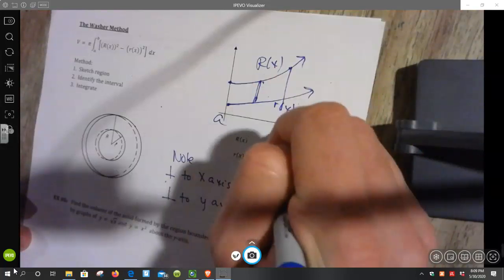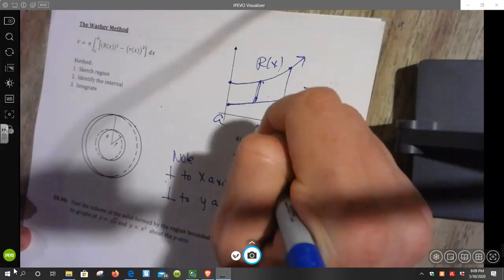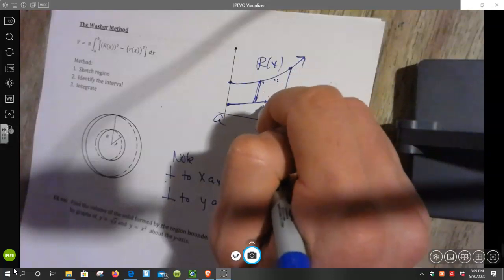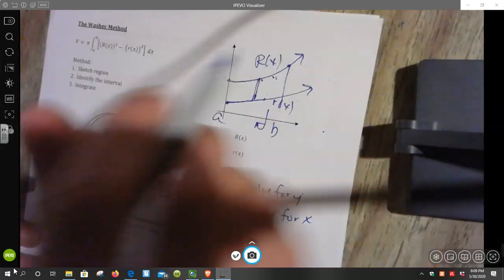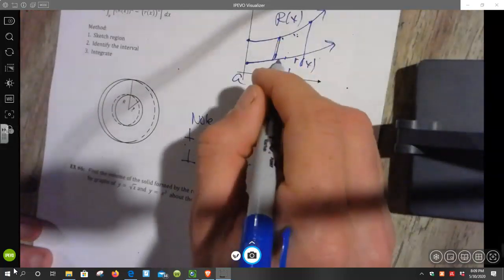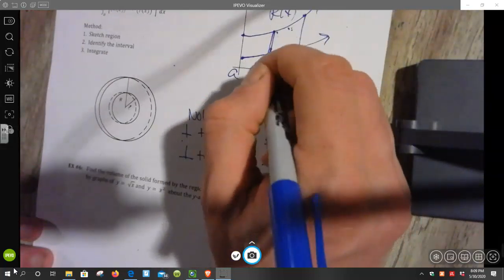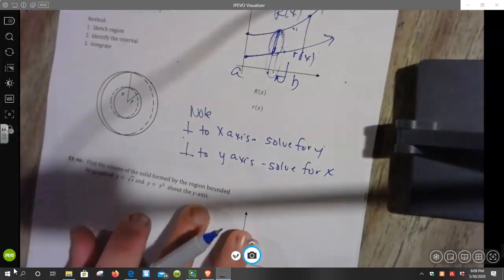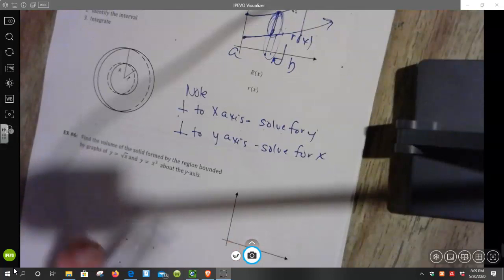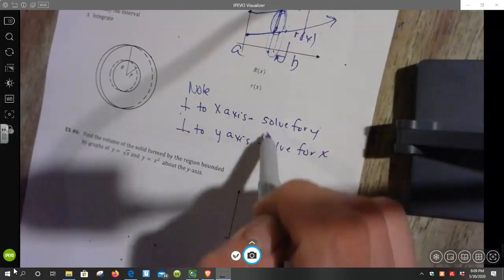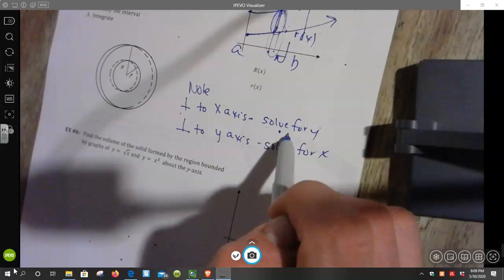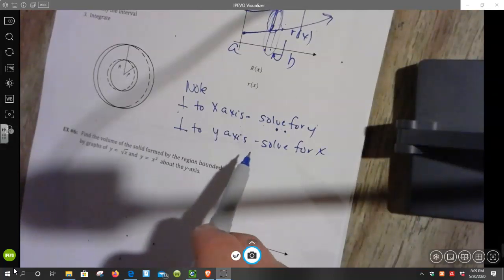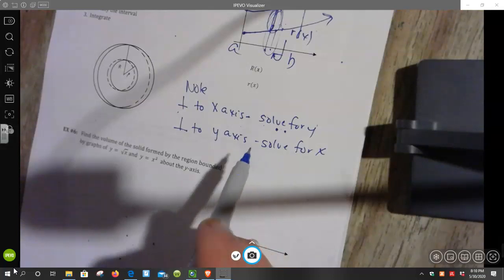Here's A, here's B, and we're revolving around the x-axis this way. So it'd be this outer radius minus the inner radius, and that would give us our hole there. All right, so R of x minus r of x. So if we have larger radius minus smaller radius, we'll have this thickness going around, revolving around the x-axis in this case. So that's what we need to do. So the note, if we're going around the x-axis, again, we're in terms of x, which means you solve for y. If you're perpendicular to the y-axis, then it means you're solving for x because it's in terms of y.